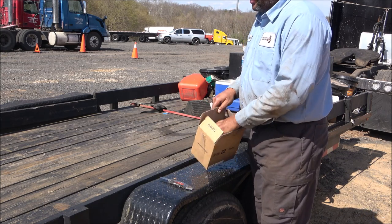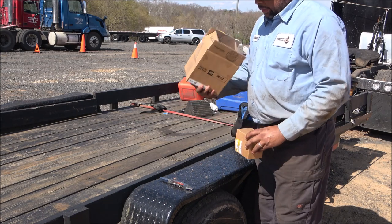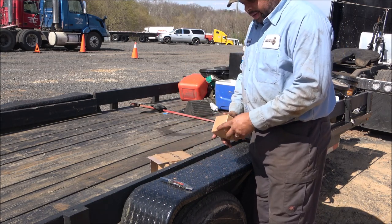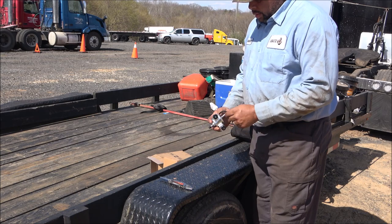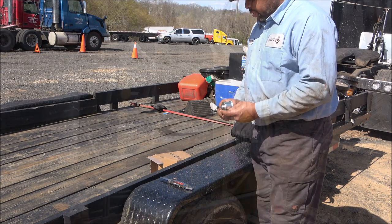Went to Cat this morning and got the new pump. Wiley put a little box inside a big box. I don't know, but the last couple of times I've gotten parts, it's been that way. It didn't come in until about 1:30. So I'm gonna stick this new pump on there and see if this solves our problem.